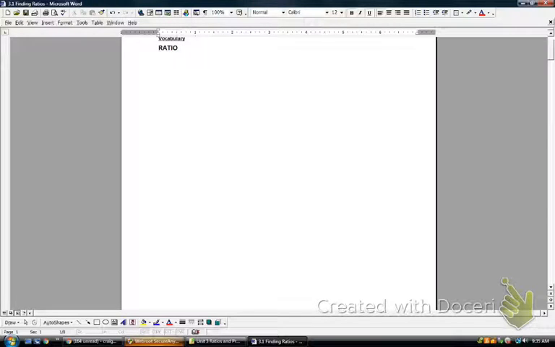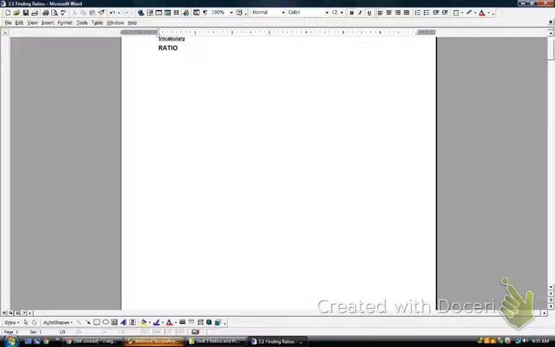We are going to begin our new unit, ratios and proportions. I think after doing our algebra unit, you will find this a little bit easier, and I think some of you will like it a lot better. So just like with everything, before we begin, we need to get some definitions down so we're speaking the same language. Our first definition is ratio.